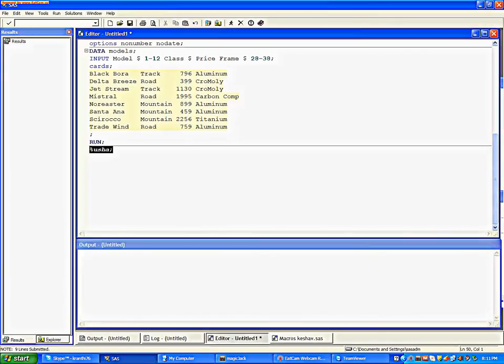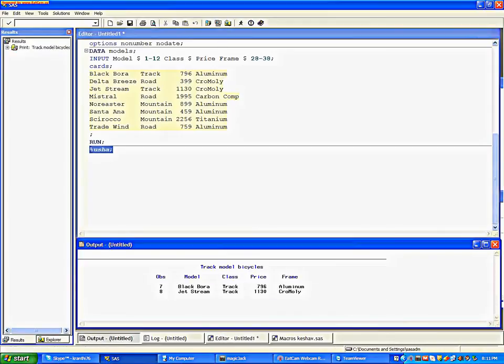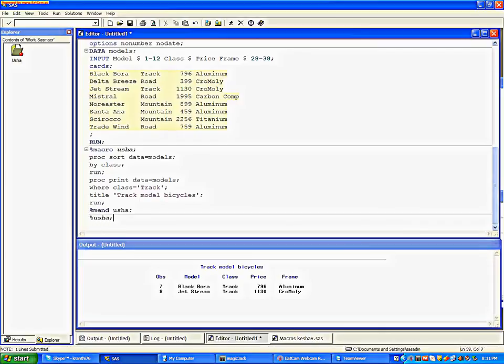Right? Then whenever I want to run those 7 lines, then just use percent Usha. Okay. Then select submit it. See, it is giving this output. Right? Means percent Usha is equal to the 7 lines. Is it clear?